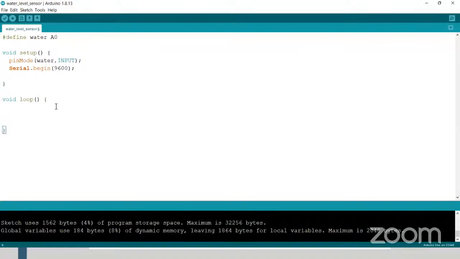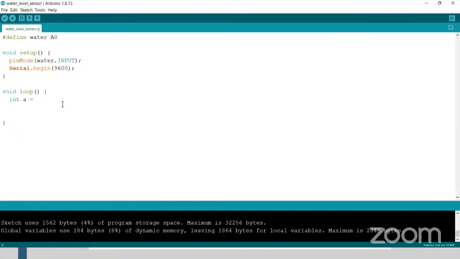Now I am using the void loop function. There is the setup function, where first I fix the baud rate and I set the one sensor as the input sensor. Then I am creating one integer variable. Why I am creating a variable: I want to store the data in one variable. The sensor data is read from the controller, and that data will be stored in one variable. So I definitely need one variable.